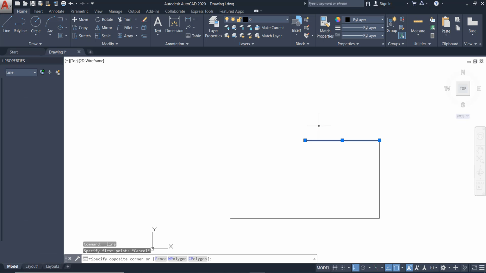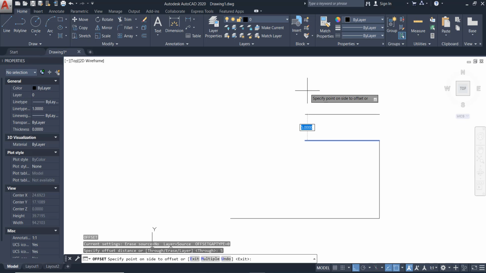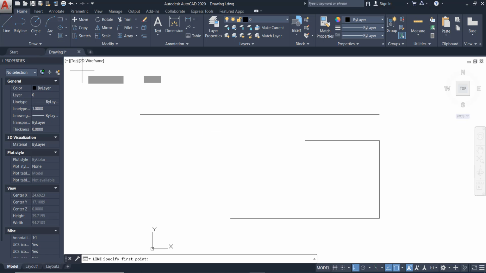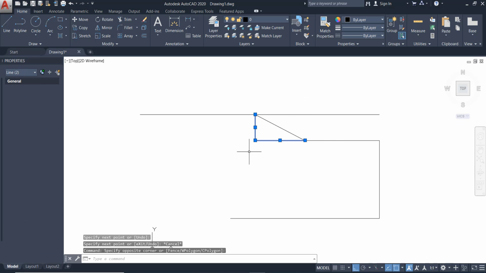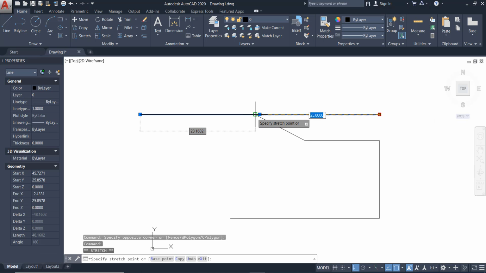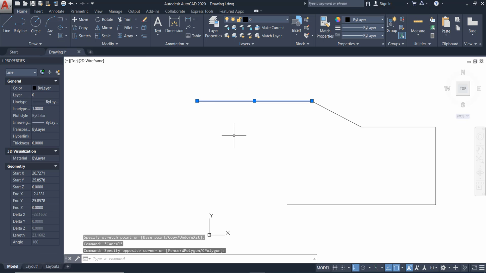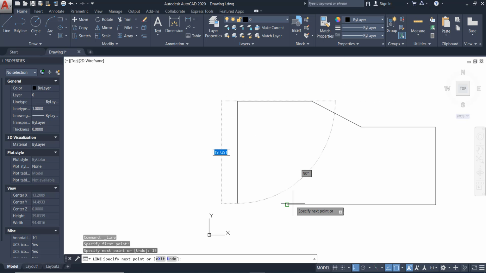So if I did this like 5 meters and I did offset 5 meters, and this is in the vertical direction. So in the horizontal direction, I will take 10 meters and I will go up here. And now I will end my slope. So this is going to be my problem. And as we can see here, at the slope head here we'll add 15 meters, and this will be our problem.